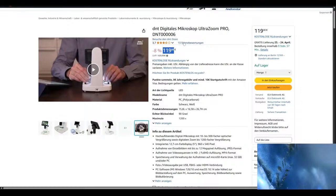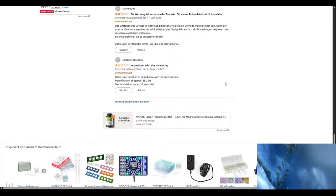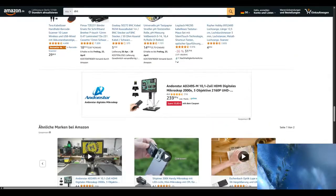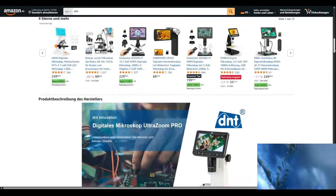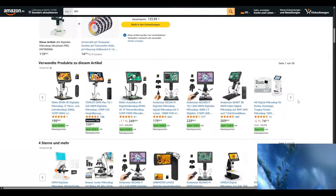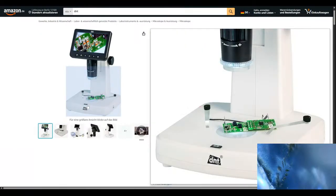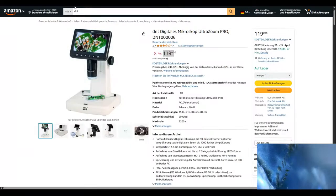€120 only. Incredible. Yeah, 60 times is realistic. You see, they also say that it's only 60. It's not 1,200. No. But yeah, it's the best microscope of them all. You look at all of these. You can test them all out. Buy all of them. They will not be usable. This is the only one for gemstones.